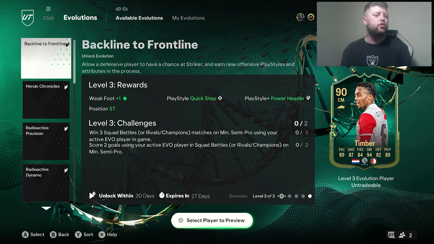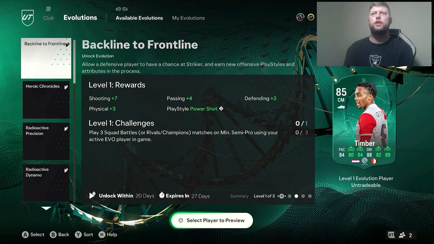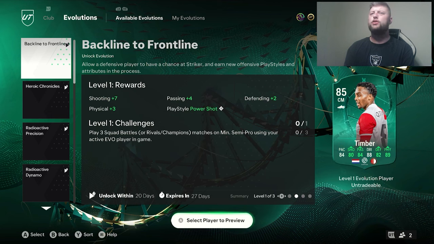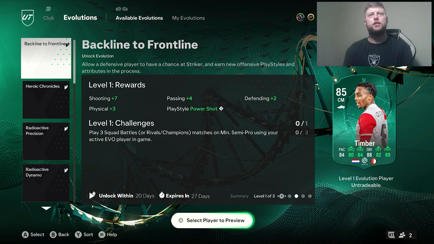You'll also end up with a double playstyle plus of aerial and also power header. And you'll also end up with, I believe, let's have a look, what is it? Is it you get an extra weak foot, I'm pretty sure. Do you get a skill move? No, just the weak foot. So in terms of the upgrade, not the worst in terms of how to do it.